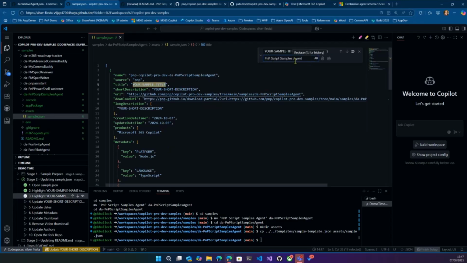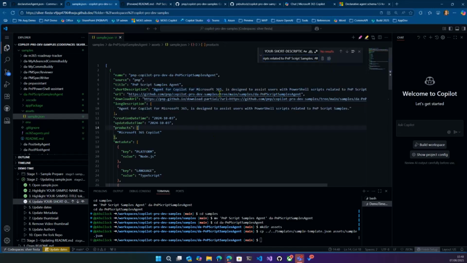And then we've got PNP script samples agent, which is the title of your application. So it's like a friendly title for your submission. And then we've got the short description, which is used here, and here, actually there's a couple of them in place. So I'm just going to do a find and replace on that very quickly. Again, I've put that into the clipboard and paste that.